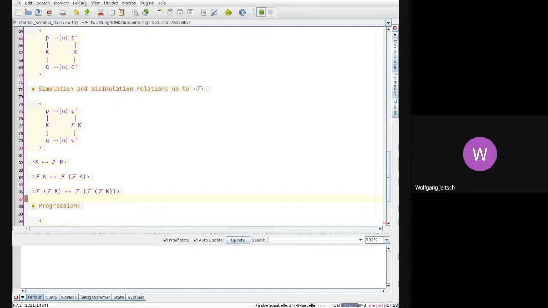Yeah, we want to find some sort of master relation that includes them all. The idea is to form the union of K and F of K and F of F of K and so on and so forth. This was also what I would have thought should work. It's not quite like that. I think it does not work like this, so that you have the union of this F to the power of n of K, so the repeated application of F.